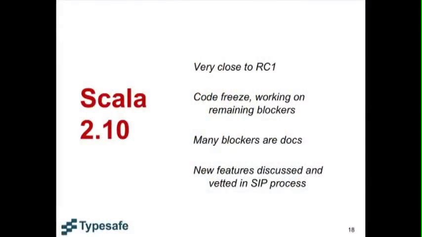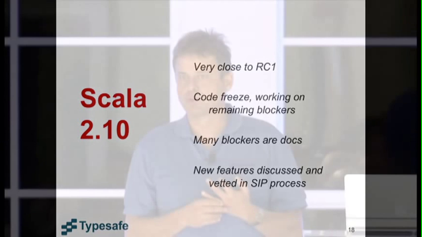I want to talk a little bit about Scala 2.10, what we do there, and how it reflects the Scala way. So first, maybe the status. It's very close to RC1 now. We are in code freeze now. We're working on the list of remaining blockers. Maybe we'll have a first version in a week for internal staging of community projects and an overall version in 2 weeks. But we don't promise. We don't have a time date. We have essentially a date that we said we will need to solve all remaining blockers. And when that's done, there will be a first release candidate.